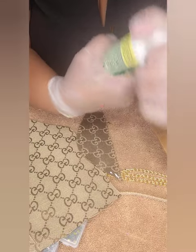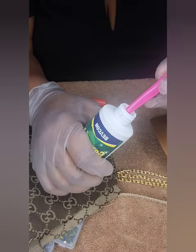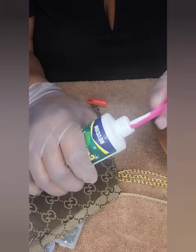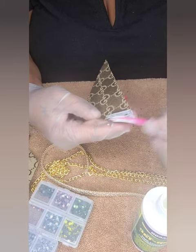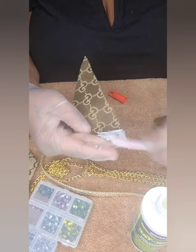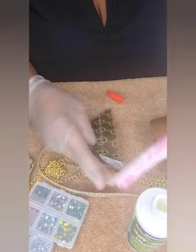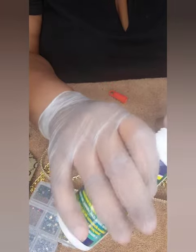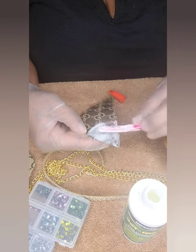Oh, no, this ain't gonna work. Guess I just got to dig. Well, I got my little clip that I be using. I'm just gonna use this as a tool right at this moment. And y'all know how it be, sometimes you just pick up anything, whatever's close, to work with whatever you got going on in that moment.